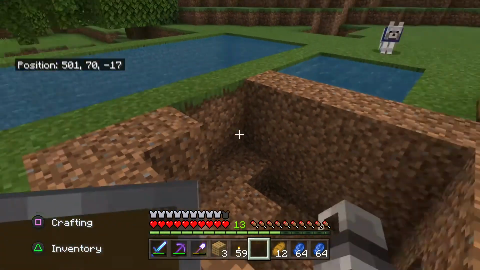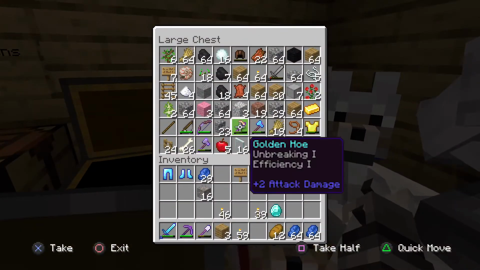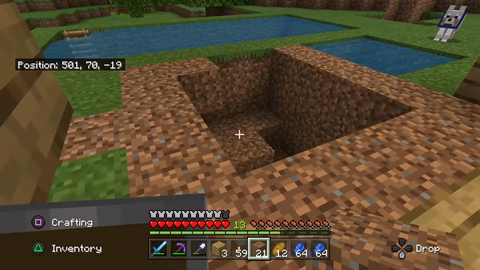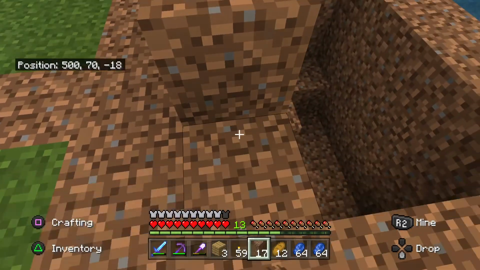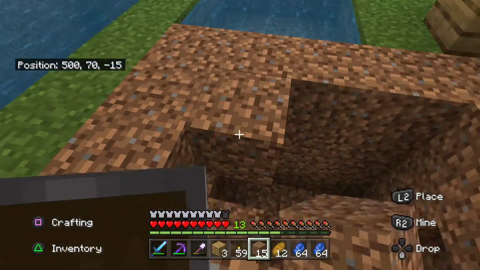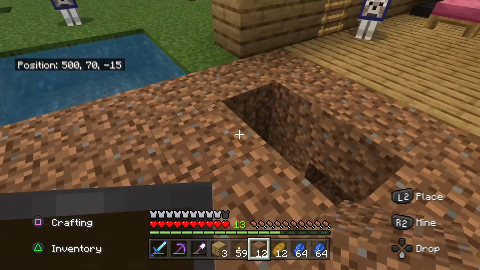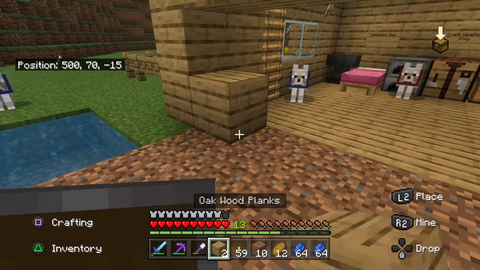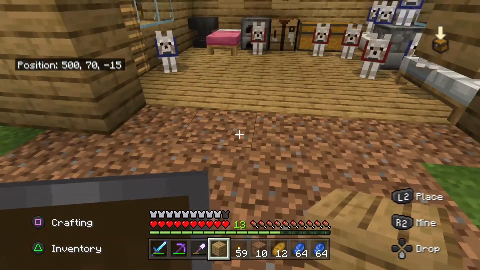We need more dirt. I think you have some dirt in your chest. Cover up the hole. Nope, find this. You have a shovel. I just don't want to switch the shovel, okay? I want to get dirty. Okay, now we have to add some oak. But we need more oak. I think you have windows here.